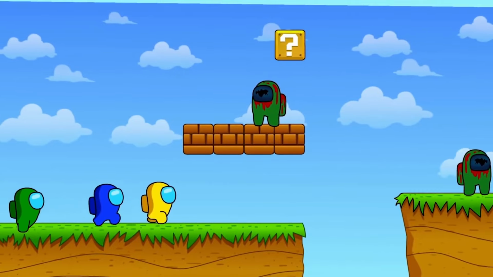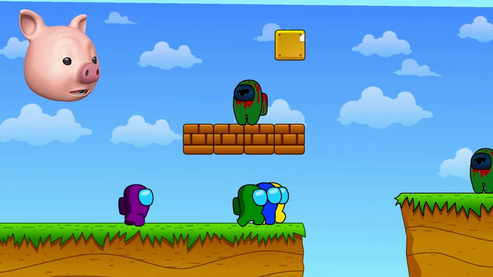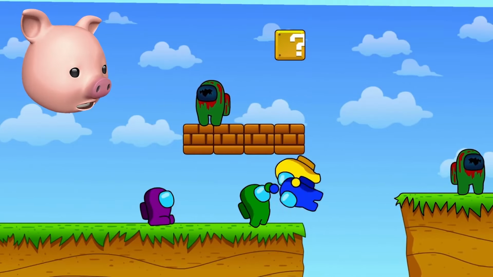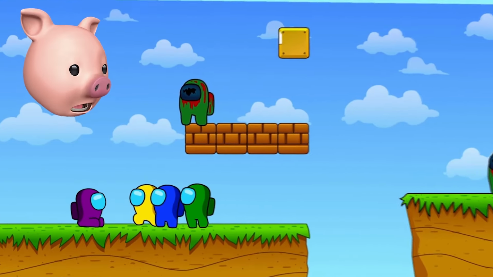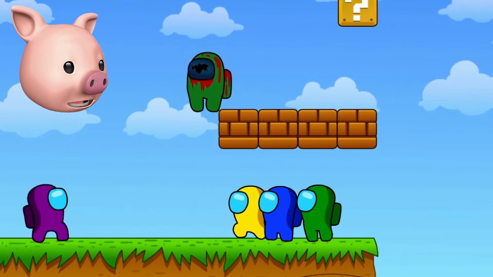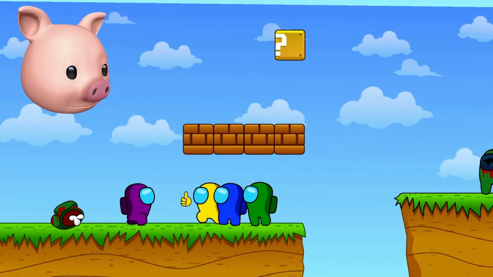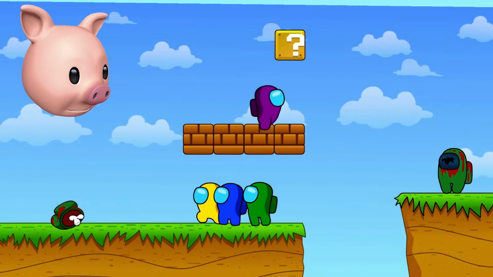Okay, perfect. With zombies. And the group is to survive the zombie apocalypse. Oh! Okay, this is already starting off very scary. They almost fell into that hole. Okay, watch out for the zombie. Okay, nice. Purple, jump on the zombie's head. Let's go. It's like Mario, dude. This whole map is like Mario.